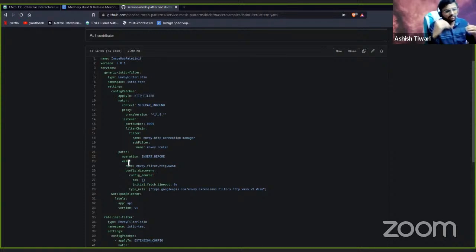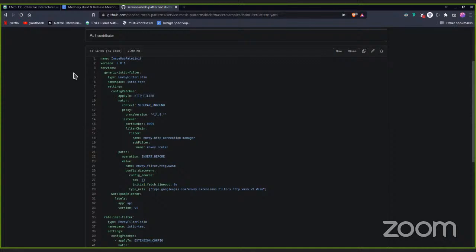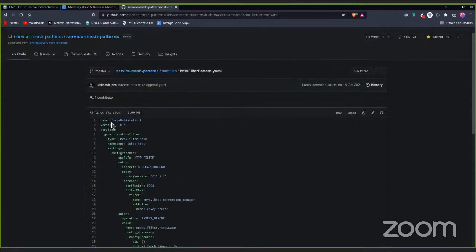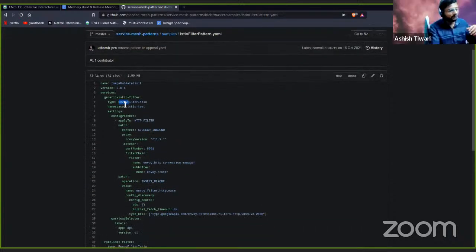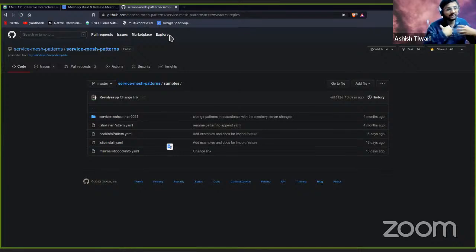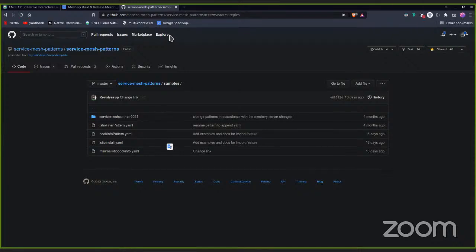You have to install this particular thing, and that thing will make sense in that particular context only. So this thing that you are trying to install tries to install an Envoy filter. But as there is no Istio control plane, Kubernetes does not understand it. Although we understand it, that's why there is no problem on the Meshery side. We have the schema. Kubernetes doesn't understand it.